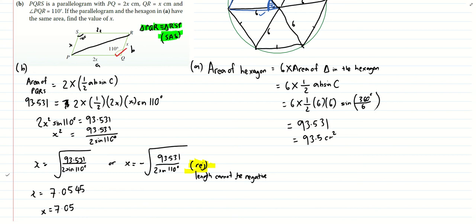All right, so with that, I've come to the end of the examples for area of triangle. In the next set of videos, we will explore sine rule followed by cosine rule. Same thing: we will have the introduction of the concept, and then followed by the proof, and then examples.